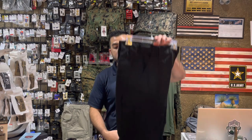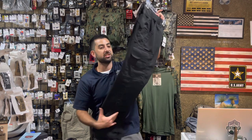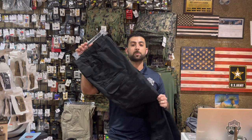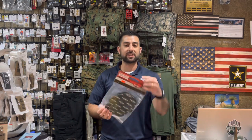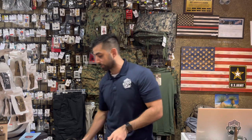Definitely our best-selling short. And then our TruSpec 24-7 original pants — our best-selling pants, which we sell to several first responder agencies, security teams, and people who do lawn work. Fully stocked in all TruSpec pants colors. The Ascent we're still waiting to get back in stock. They're fully waterproof. We've also started to carry neoprene knee pad inserts that can go into these pants, so if you need some padding for your knees, this is a great addition.